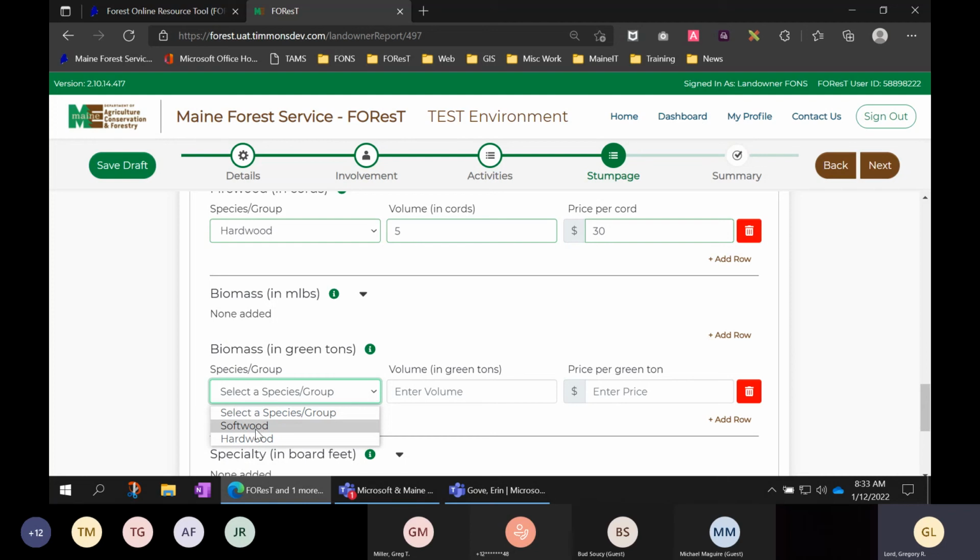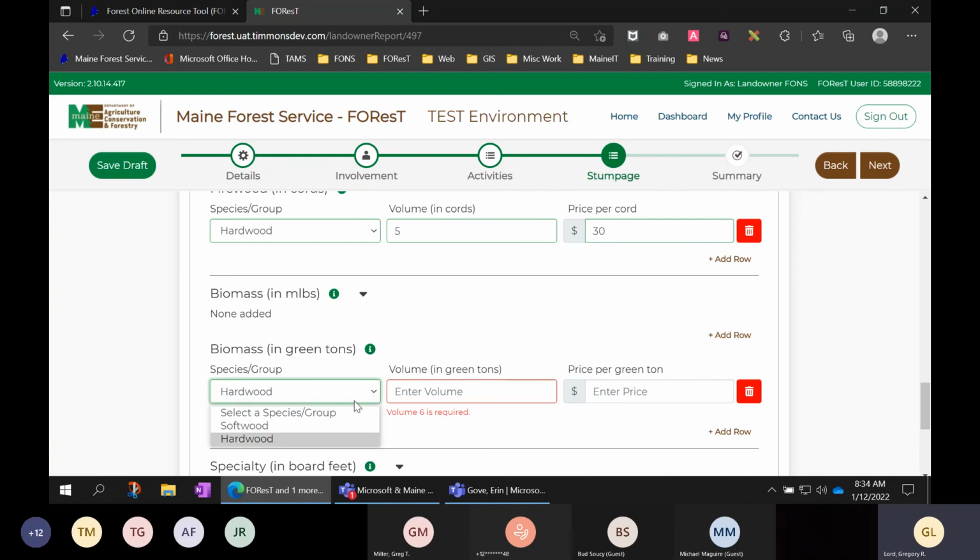So what I recommend for people is just to pick one of these and put in the information, and then back on the activities page, down at the bottom, in that more or additional information section, just explain that it's mixed wood for biomass. And then again, this is something we're going to be fixing, but it's something I've noticed.